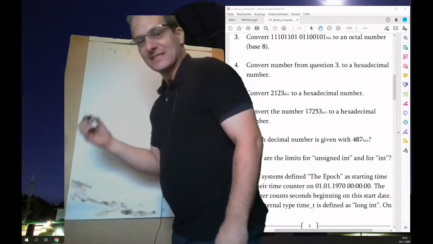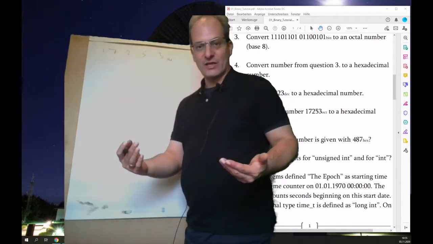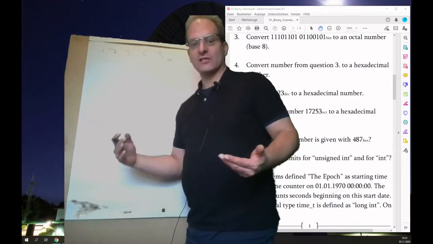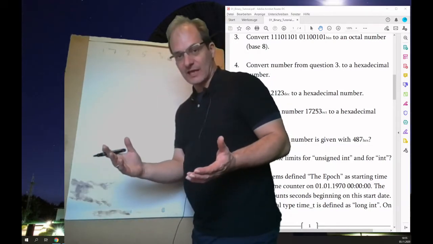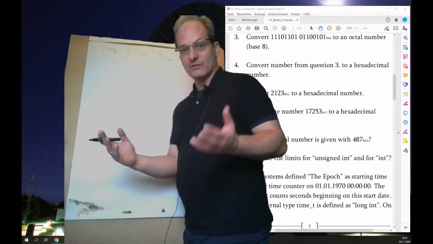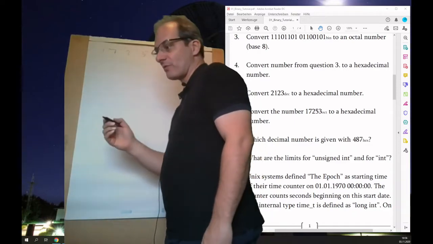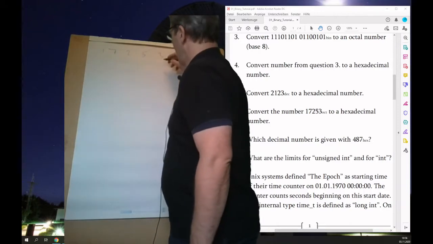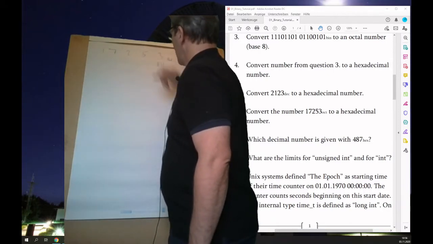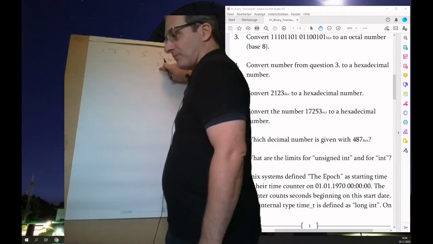This intermediate step is quite simple. We use the binary representation, and with this binary representation we can directly convert to the hexadecimal representation. So the binary representation for this number is 110, because it's just this block of 3.